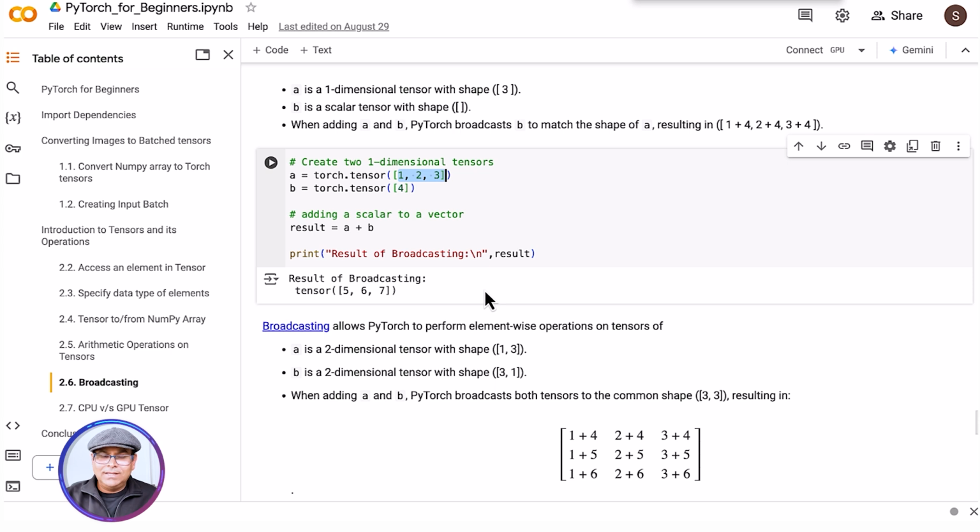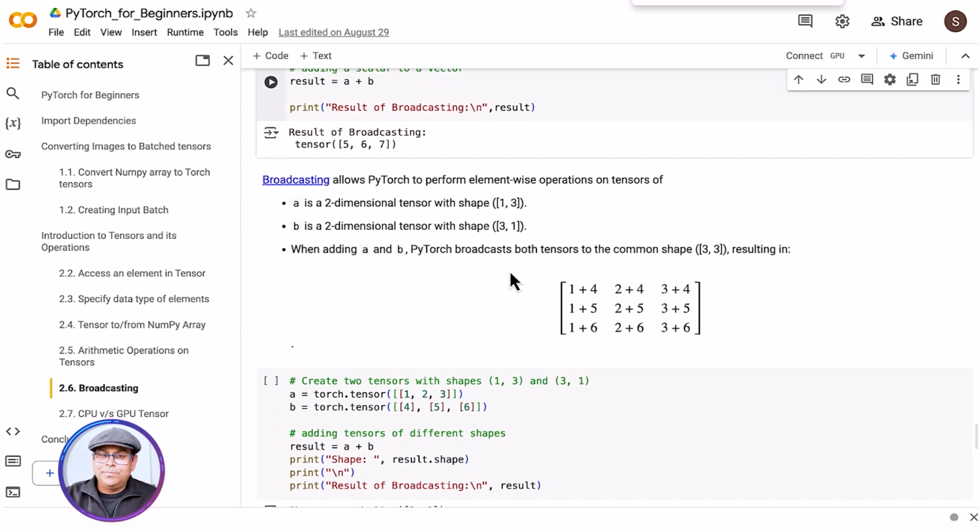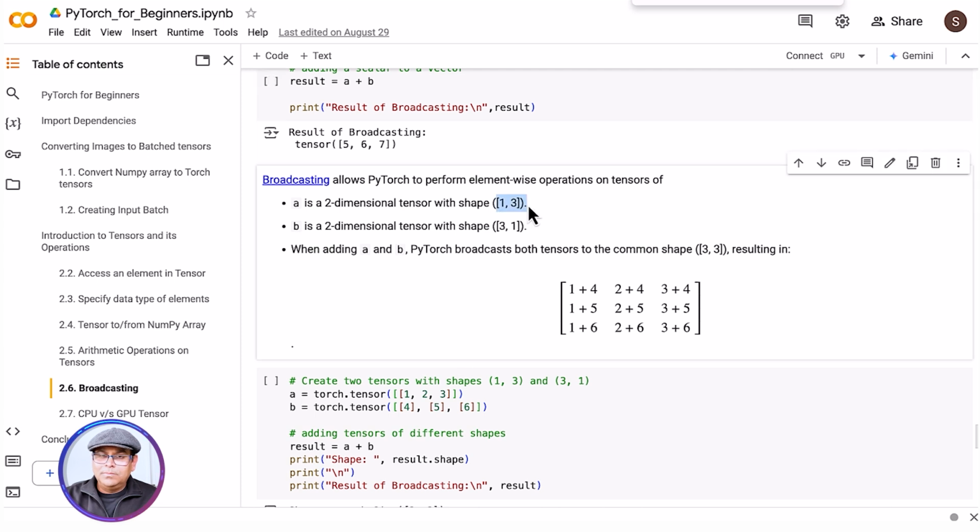Okay, so that is what broadcasting looks like. It basically replicates, this 4 replicates itself so that it matches the dimension of the bigger array, and then they are able to add. The same thing applies. Let's say you have an array which has size 1 by 3, so it has 1 row and 3 columns, and you have another one which has 3 rows and 1 column. You can still add them together.